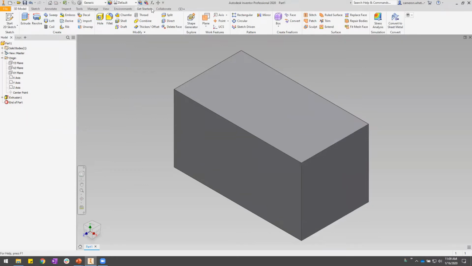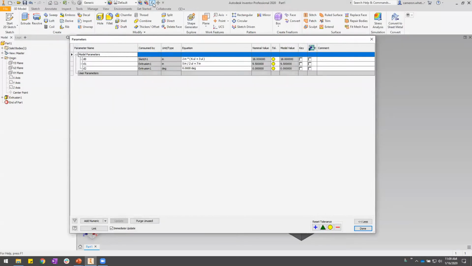And last but not least, in the parameters editor. And this is where we're going to be looking for the rest of our class time here today. And as you can see, the formulas that I just created for those two, the sketch and the feature dimensions, those formulas are preserved here that you can see.